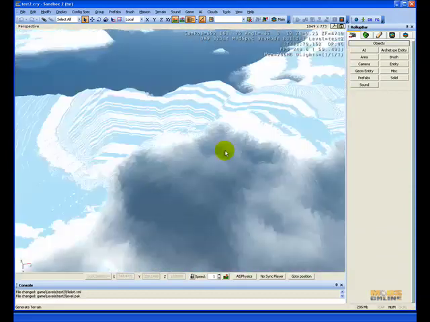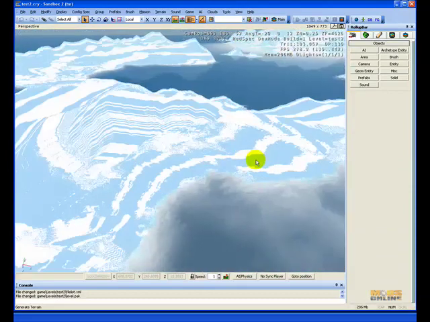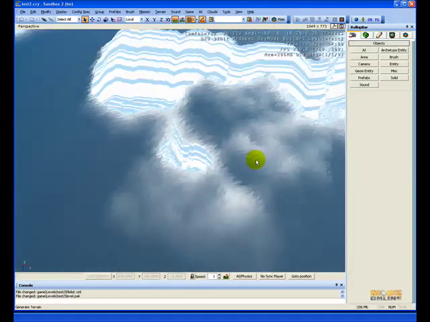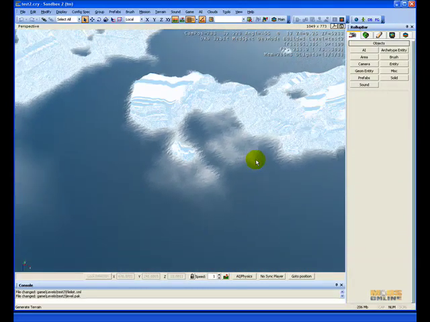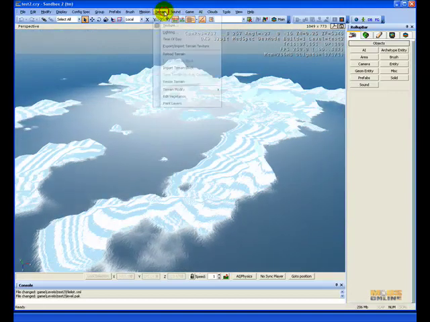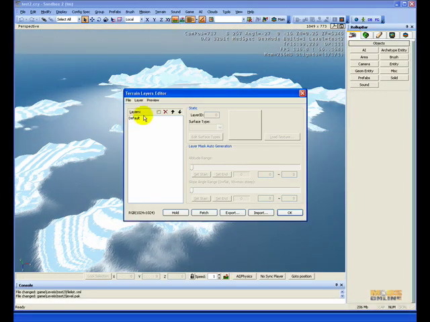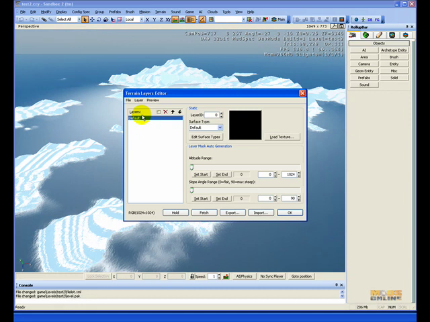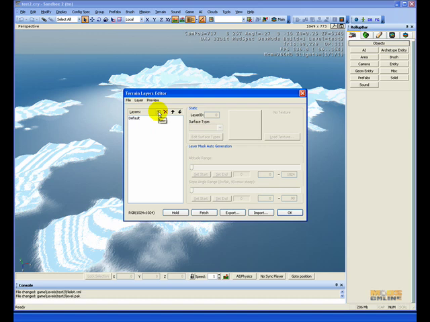Alright. Now let's get some texturing in here because I can't deal with this bright white stuff. Zoom way up first. Okay. Now, let's go into our terrain texture. Let's create some textures here. Now, last time in the first video, I just used the default texture. Well, I'm going to start making new texture layers. I'm going to start working with texture layers themselves so that I can define this texture and this texture and that texture, and then I can just start laying them out.